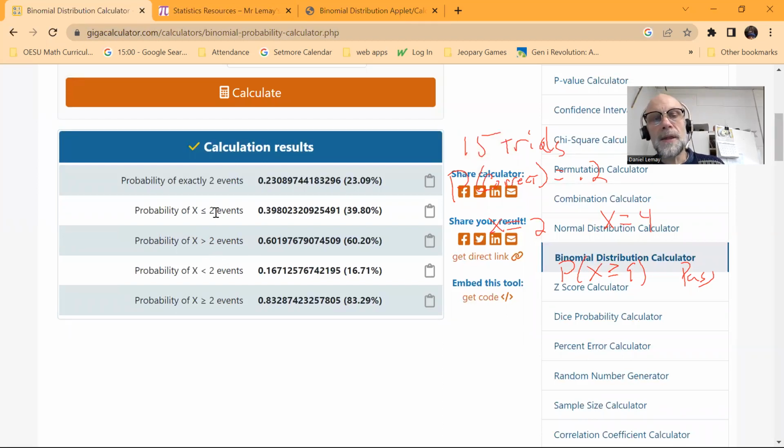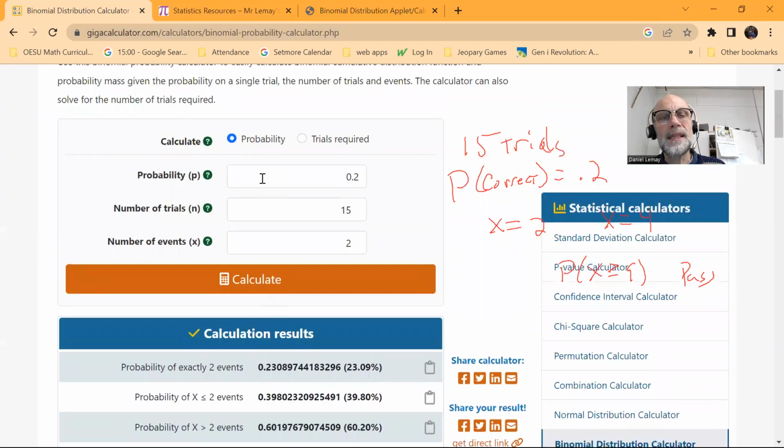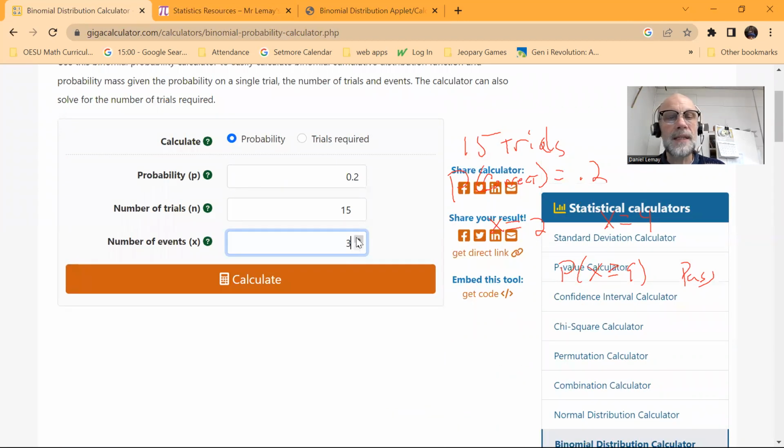So this would be the bars 0, 1, and 2 filled in on that other calculator. This would be 3, 4, 5, all the way up to 15 filled in, not the 0, 1, and 2, because we're not including 2. This is less than 2, so this would be only the 0 and the 1 bar filled in, and this would be 2 or bigger filled in. So it's the same deal. We can just change the number of events. Oh, it lets us update it like that.